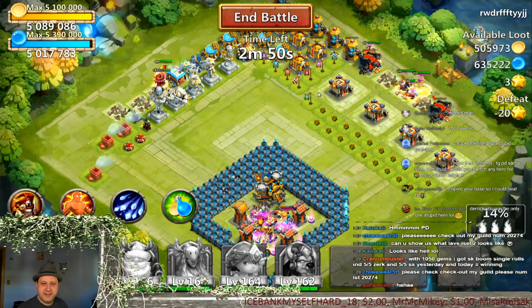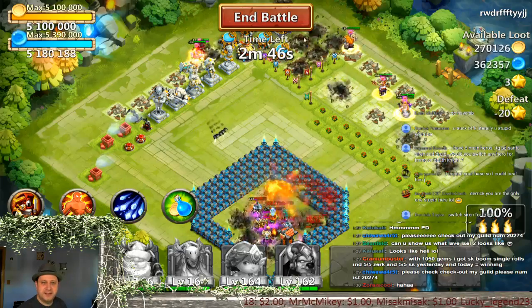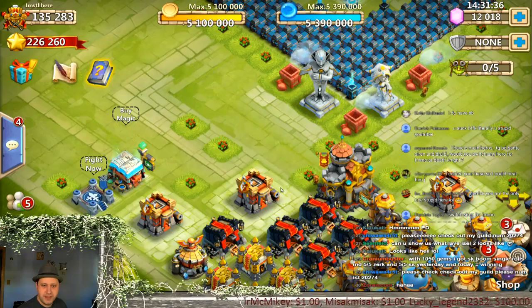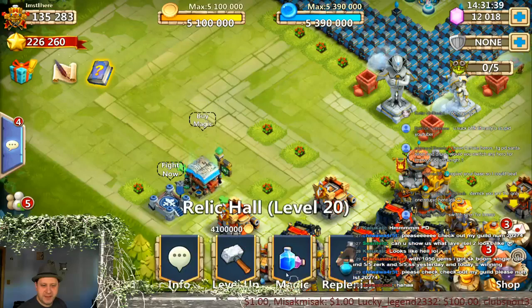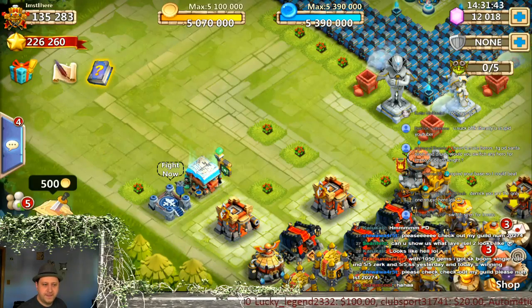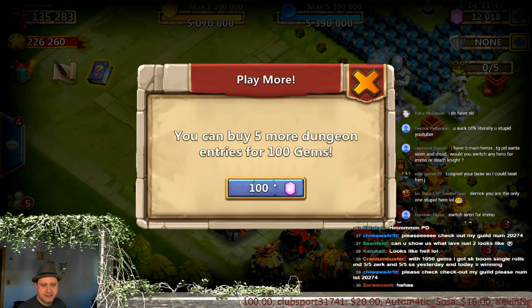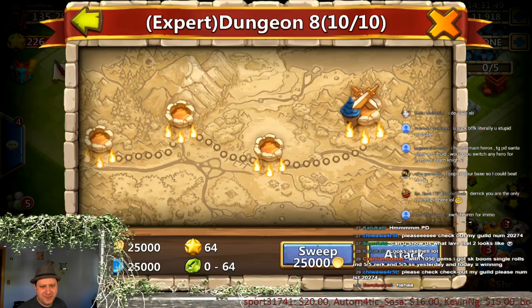Alright, so then let's test it with these particular heroes. Since these are the heroes you have, let's give it a whirl. Let's see what we can do. And let's change our magic spell there to the Guardian. So you said Dungeon 8 Expert. Let's attack it. Unfortunately I can't unlock it, because I already sweeped it.